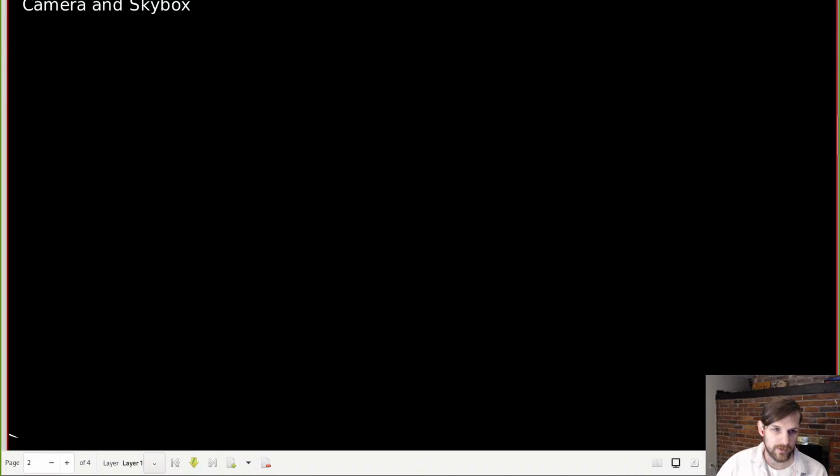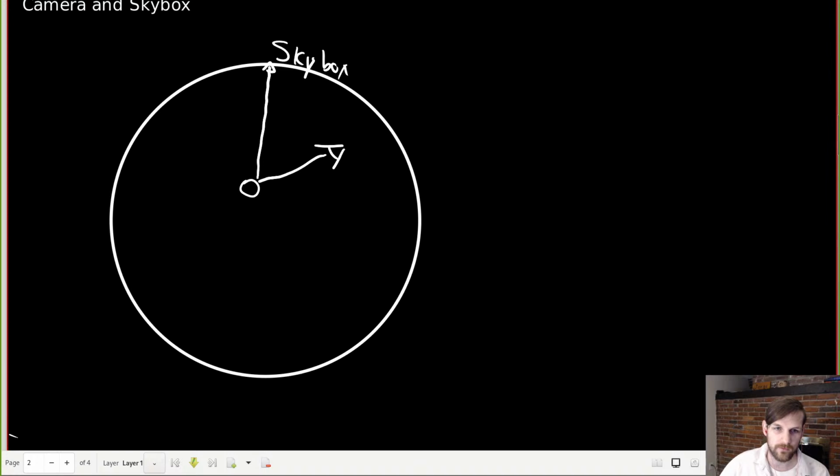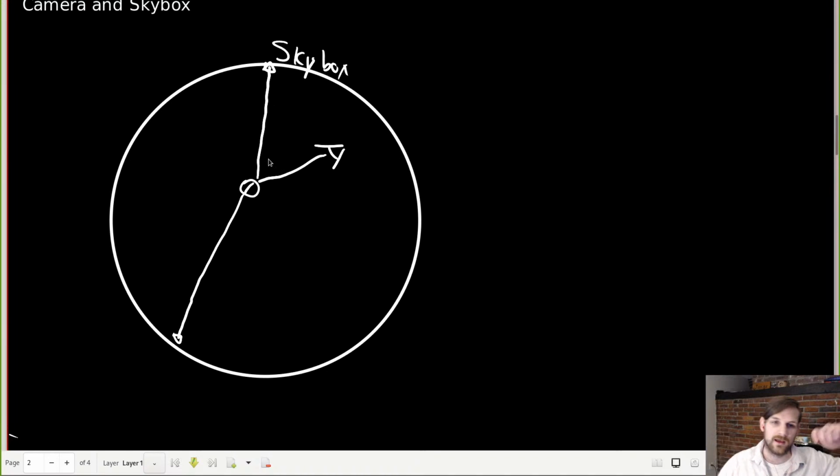We mentioned this on Tuesday. Essentially, what we're going to do here is model this thing that's called a skybox. And we're going to assume that our camera is somewhere within this skybox, and it's pointing at objects maybe over here. And so what we're actually modeling here is light coming from the camera, hitting an object, and then moving over here to the skybox, or maybe it refracts through and hits the skybox over here. It doesn't really matter. The point is light goes to an object and hits the skybox and transfers the color information not only from the skybox, but also from the object that it hits.